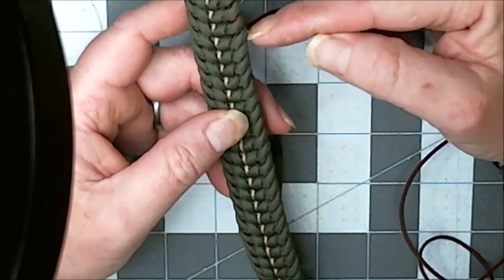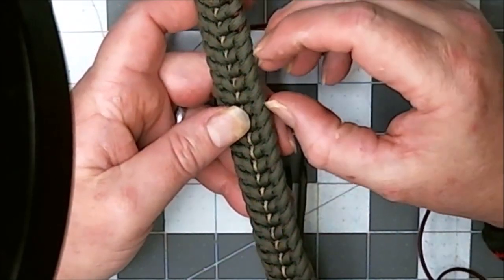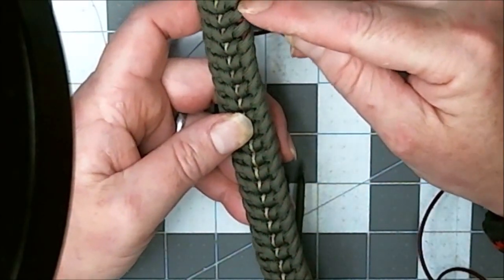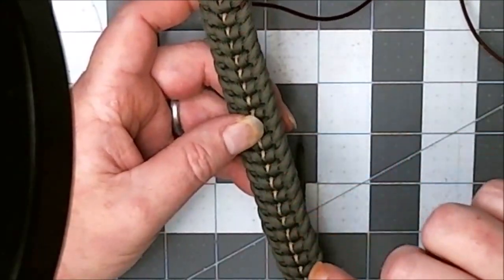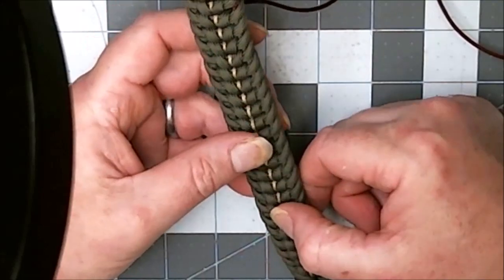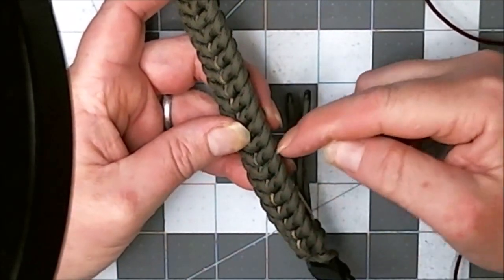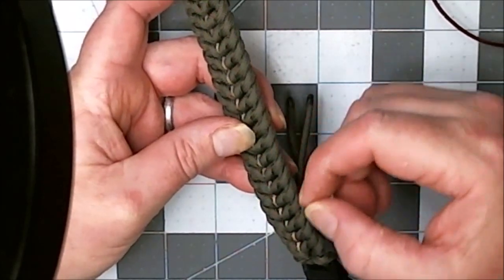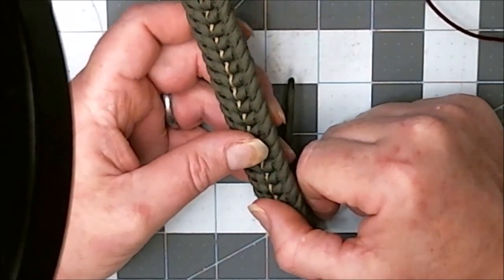Now on this one, like I say, as you do this and you get further and further and further down this bracelet, because you're putting that little bit of space in there, it's going to get tighter and tighter and tighter. So when you go to push it through, it gets tighter. You'll notice it. And then when you go to tighten it up and have it seat down in that groove, it's going to take a little bit more pulling to get it to do it. But you can do it.